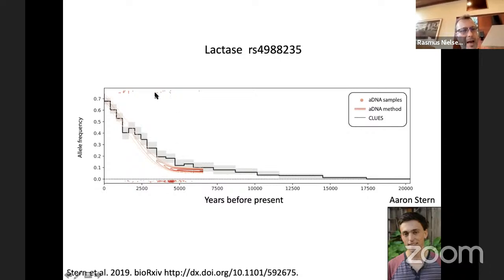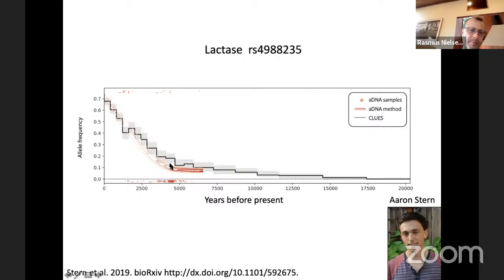Now, what you have in red here is ancient DNA. You have the frequency of whether individuals back in time have the mutation or don't have the mutation. And this is from another publication, the inference of what the trajectory is using ancient DNA, where you actually can see back in time what the allele frequency was, because you actually have individuals back in time. And you can see, as a sort of proof of concept, that we're actually able to get something close, though not exactly the same as you got from the ancient DNA.